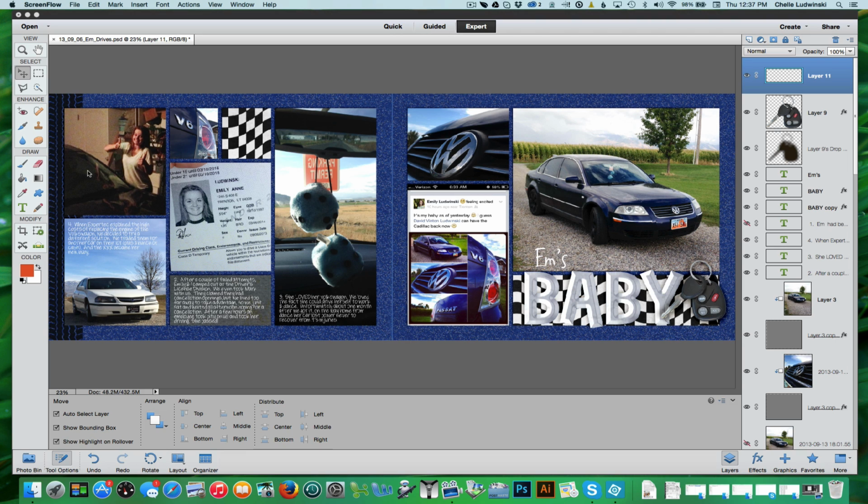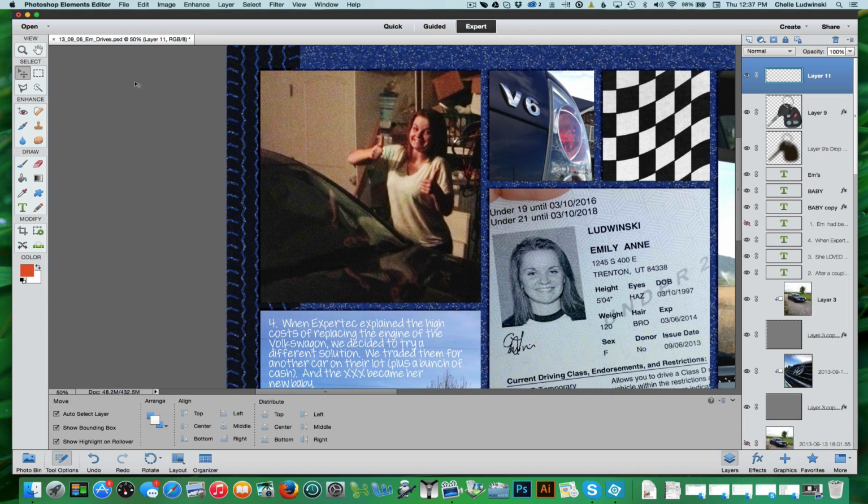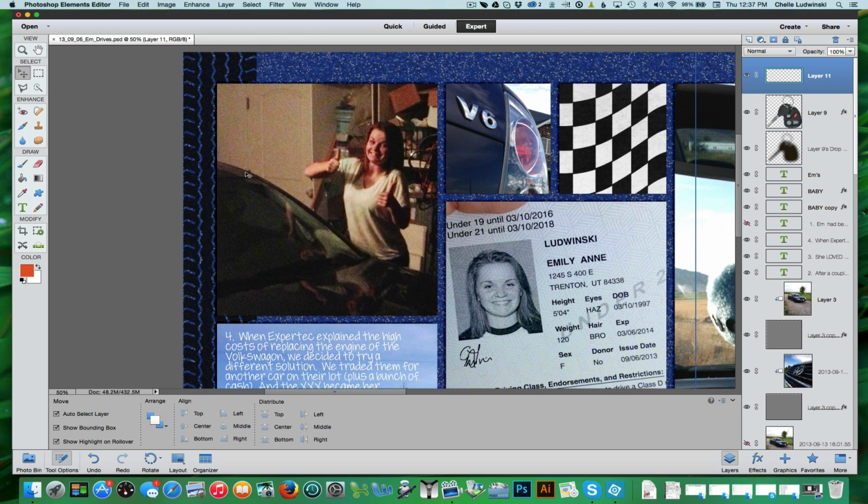This one doesn't quite have enough space, so I'm going to show you a trick that I'm going to use on this one right up here. Let's zoom in. Because you can see her excitement, and that's really why I included this very bad cell phone photo of where there's not much light. It's how excited she is about the car. And so I want to put some text over top of the car here because I need more space for it.